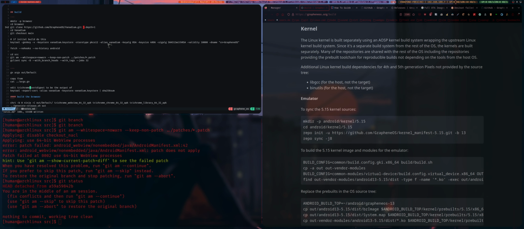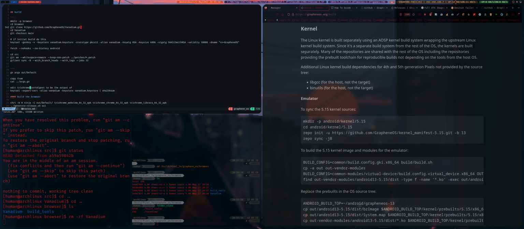Okay, do you know what? Let's do that instead of depth 1. So rm -rf. How much space does that actually take up now? Oh yeah, this doesn't have it.